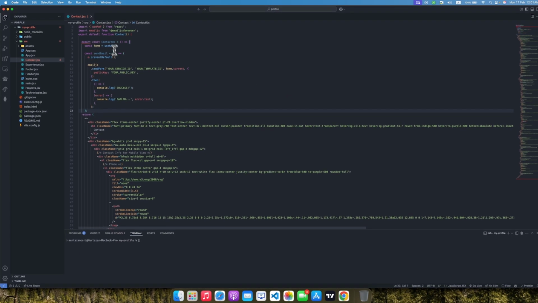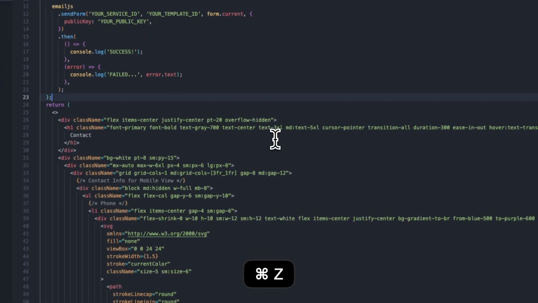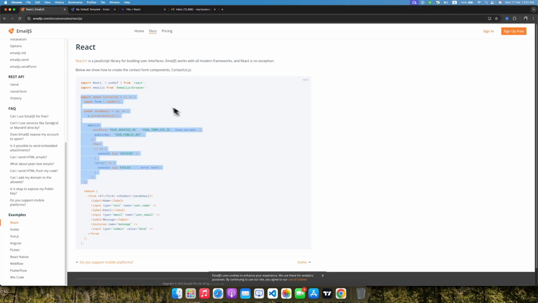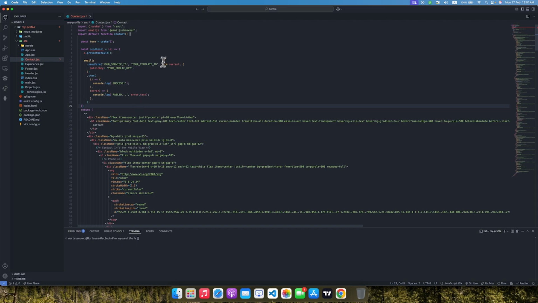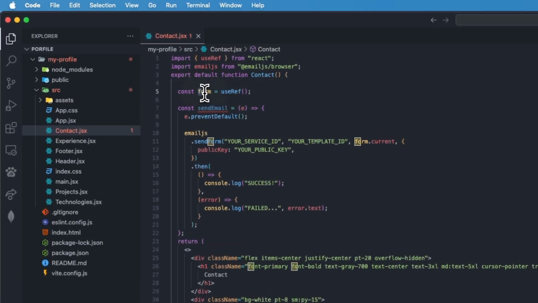Now, in this code, as you guys can see, well, I really don't need this. So what I'm going to do is, since I already have a function here, I don't need that, and I'm just going to copy it from exactly this place. Cool. Gonna paste it in my project. I'm gonna format this for a bit. Okay. Now, inside here, as you guys can see, what we have is a const of form, which uses useRef.